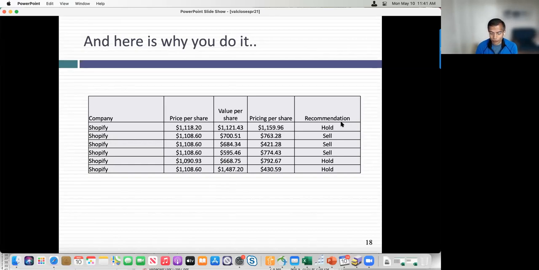There were 3 sells and 3 holds. In fact, I'm surprised there wasn't a buy in the mix. I mean, it could very well happen. And I'll come back and talk a little bit about, is there information when there's consensus? Is there information when there's disagreement? But this is clearly a company where there's a wide divergence in views about what the future will deliver.